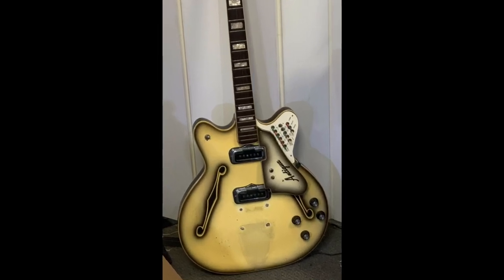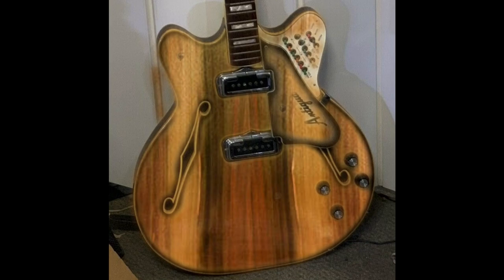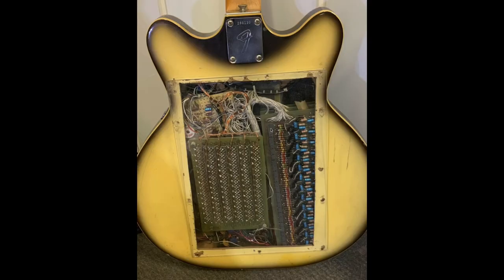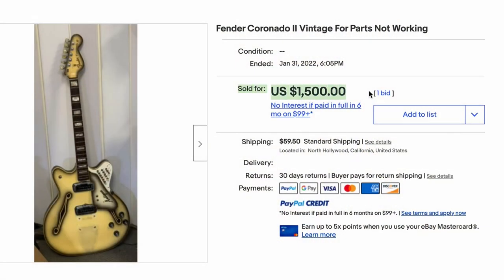Apparently, some of these Antigua finished ones, if you take the finish off of them, sometimes you can find wildwood hiding underneath it. So even if this didn't work out, maybe, just maybe, on the inside, I could have seen if it was something good and then restored. So I'll be interested to hear your guys' thoughts and opinions on that. But one of these Coronados is a Guitorgan. I think it works great.